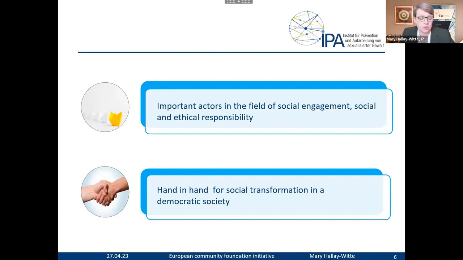Safeguarding principles should not be understood as a mere compulsory exercise because everyone needs to do it now, but as a central component of responsible and future-oriented high-quality work. By implementing safeguarding measures seriously and sustainably, community foundations can show that you take the well-being of the people you support as well as that of your staff and supporters seriously. I would therefore like to encourage you actively to promote the implementation of safeguarding principles in your own projects and initiatives, always keeping the well-being of those involved in mind. And if you're already doing so, keep on getting better at it.